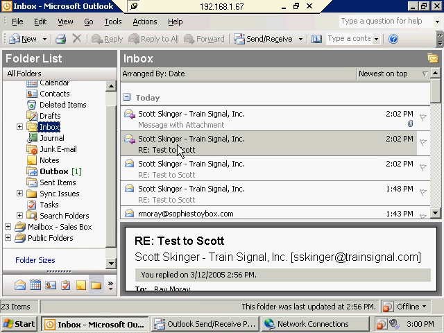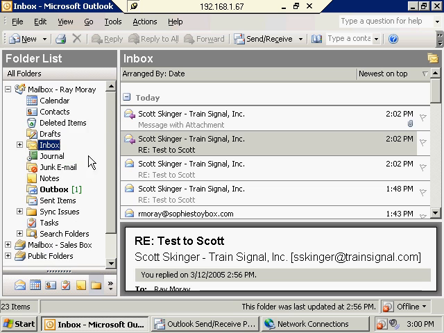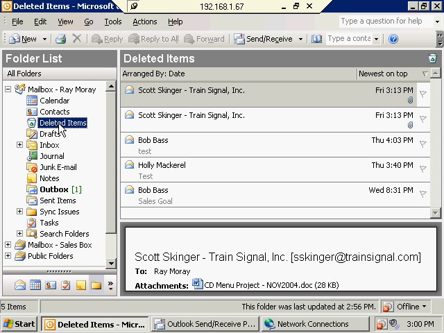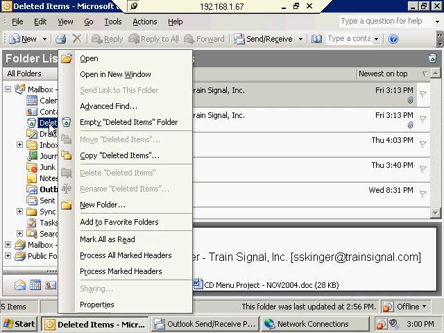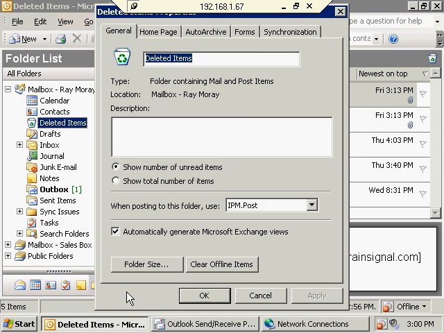I then move my emails over to saved folders, or I delete items. So if an item appears in deleted items, what I do is I leave it in there for a certain period of time, and it's kind of like my safety valve. If I delete an email message and somebody gets back to me and it's referring to something I deleted, I can check back in there, and I typically keep them for, let's say, 2 months back. Okay, so let's say that that's the amount of time I want to keep deleted items for, is for 2 months. I can right click here, go down to properties.